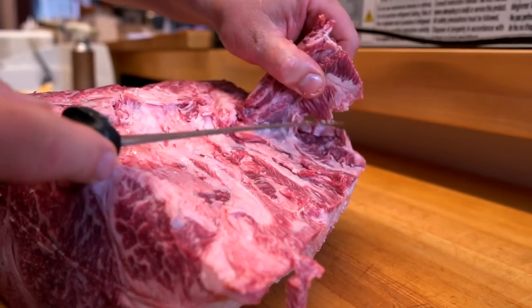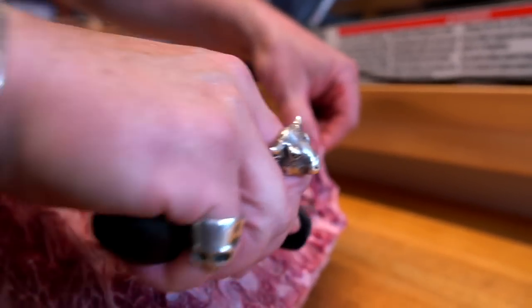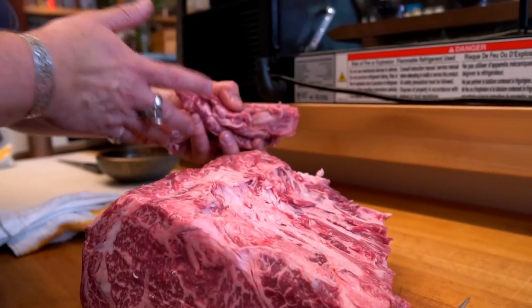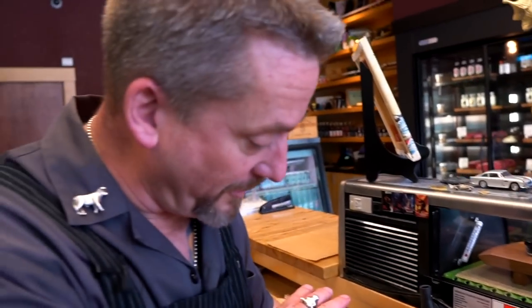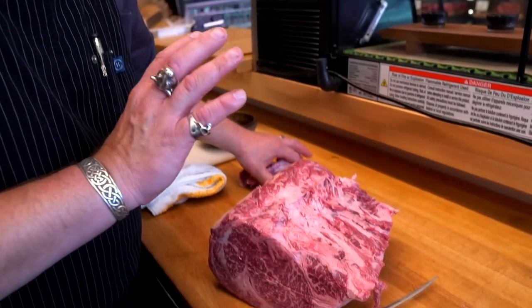You've got to remember that rib meat can be very expensive if you get it up on that ribeye, right? So they sold this rib meat to me at the same price per pound as this was. Oh, wow. Here in the United States, remember that rib meat is right on the beef ribs. So this is now translated up. The Japanese are getting the most value out of selling to me. It's not the most value for me, but it's the most value for them. But it makes sense, right?